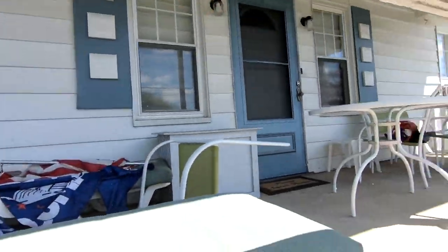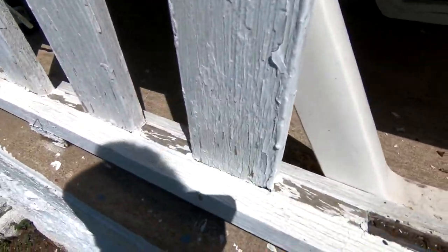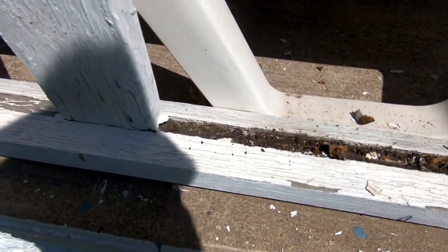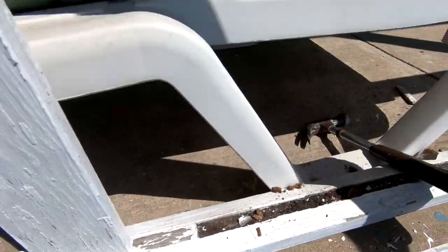In this case, we are not reusing these. I am not rebuilding these. We are going to put vinyl railings onto this porch, and so all of this wood is just going to be disposed of. And it's as simple as that.